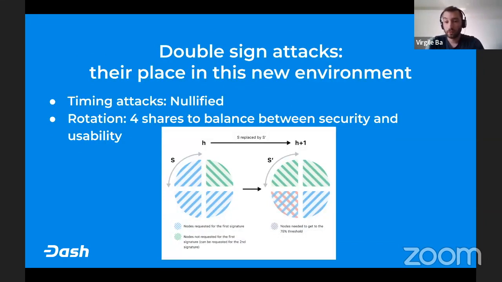Now I'm going to talk about double sign attacks in this environment. As I did not precise the name before, the attacks where you could have contradictory InstantSend, I'm calling them double sign attacks.